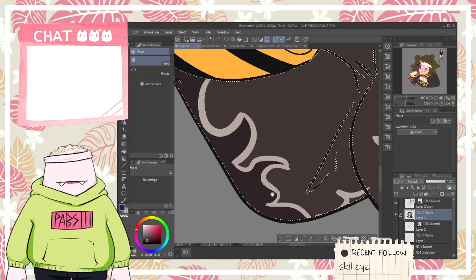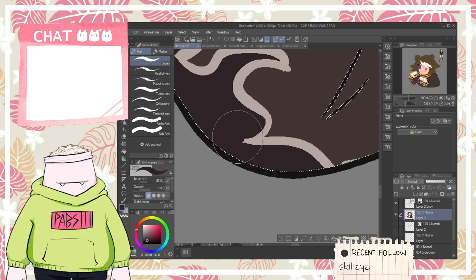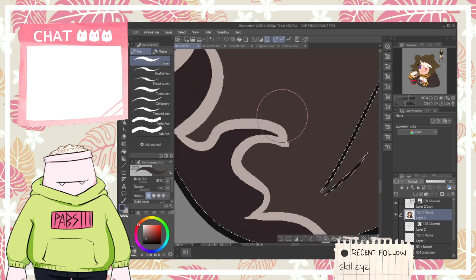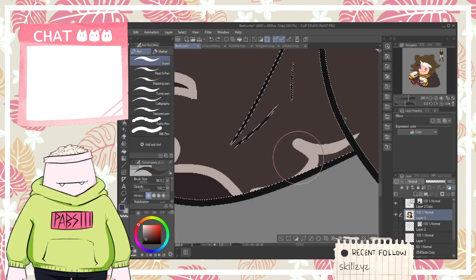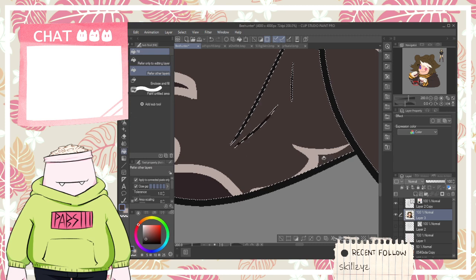Okay, right there. Right here. Shave off this part right here. And then use this other color right here.